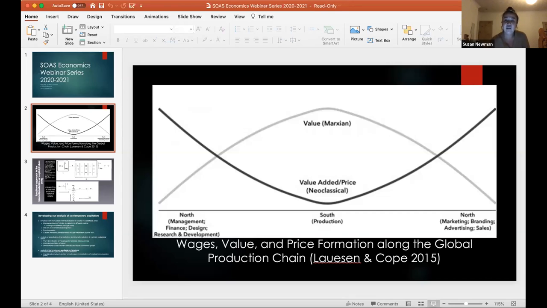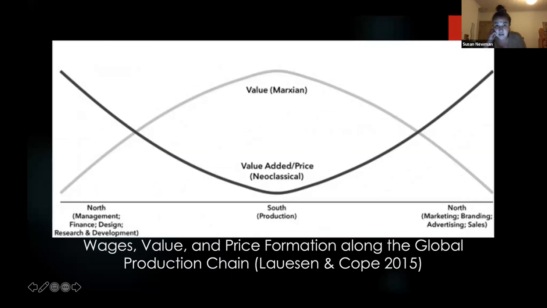Much of the starting point has been this apparent negative correlation between income received and the amount of labor time associated with activities in different nodes of the chain. There is a very useful diagram from a special issue in the Monthly Review, to which Intan also contributed, that juxtaposes the technicist 'smile curve' of value addition and price from the neoclassical view against a more objective theory of value associated with Marxist theory — we see a very clear divergence of the two patterns mapped onto geographical space. Intan's work, along with others, has taken this critical agenda forward by focusing on the labor process and exploitation along the chains.